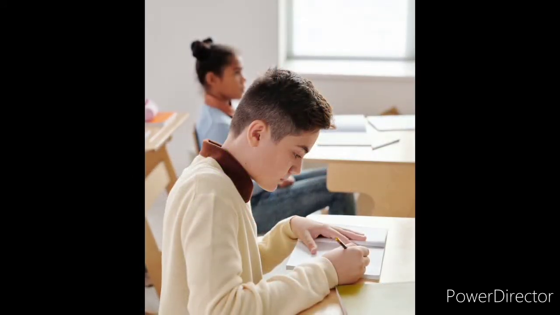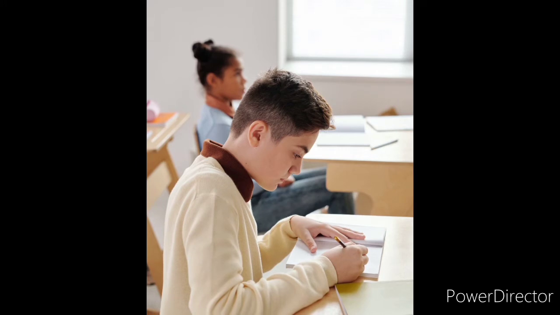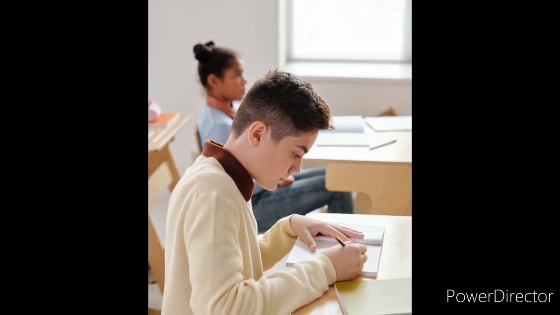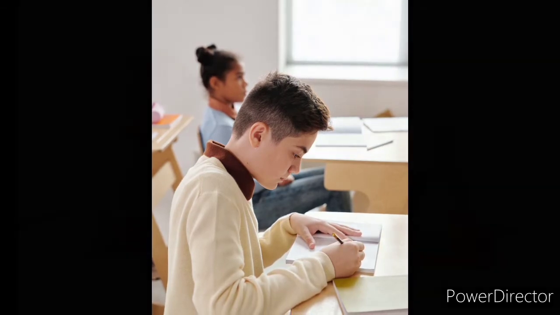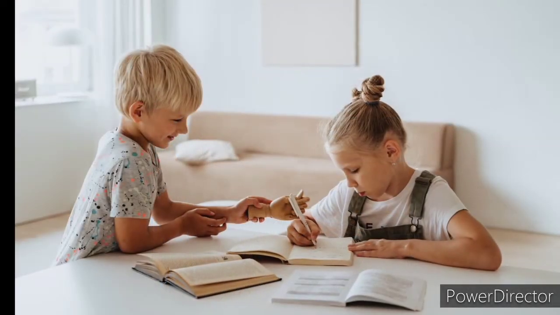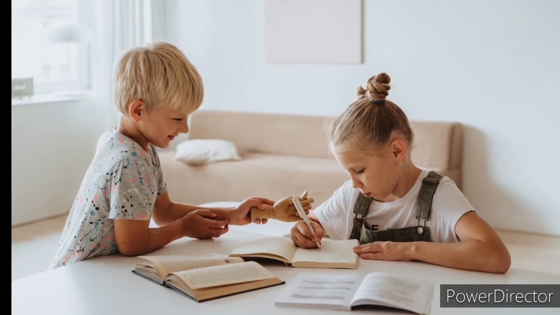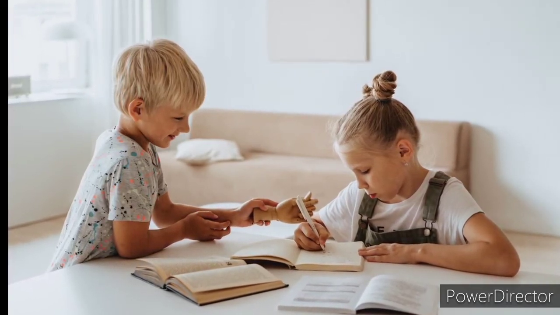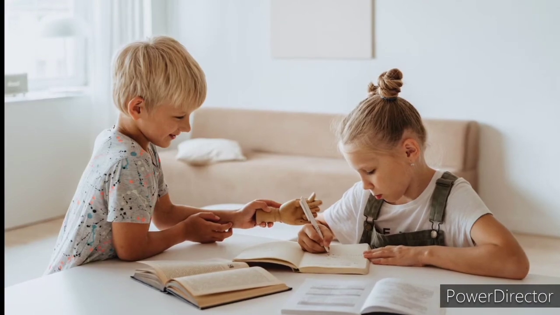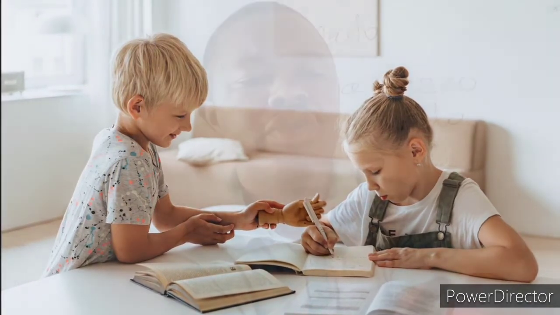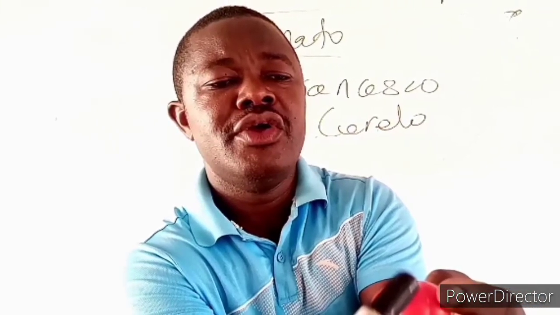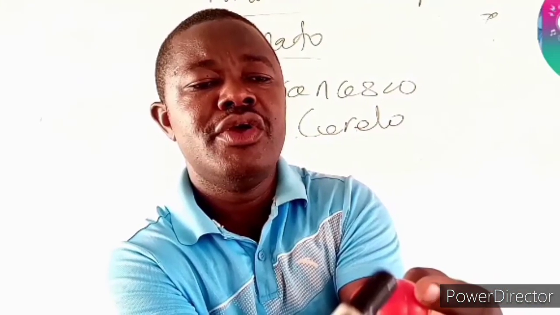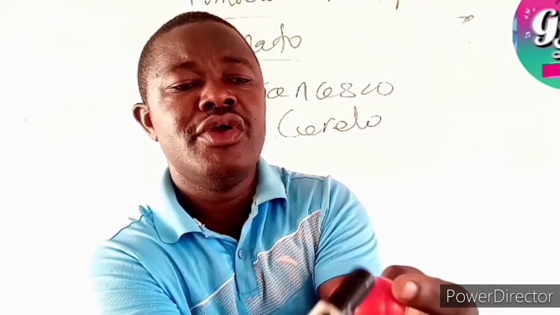Now, in trying to explain what you are learning, try and break it into simple, small tasks. Take a particular aspect of what you are trying to explain and break it down so that you can explain it to somebody who is near you. Try and explain it to a kid, and that way it will help you. And also, try and put what you are learning through forms of demonstrations. Try to simulate what you are learning. Try to put it in practical situations and explain it along the way. As you do that, it helps you.